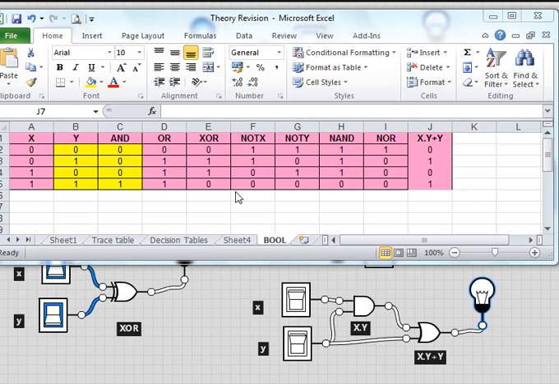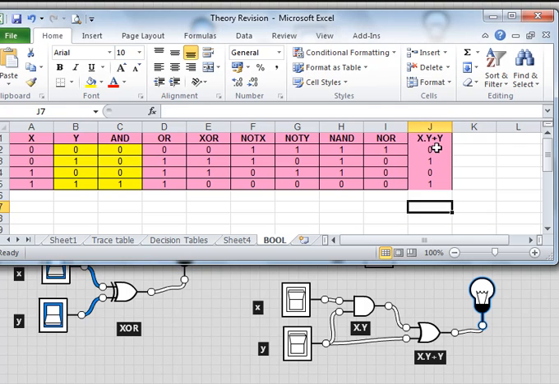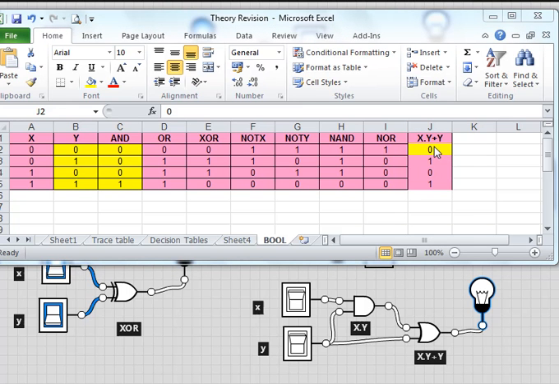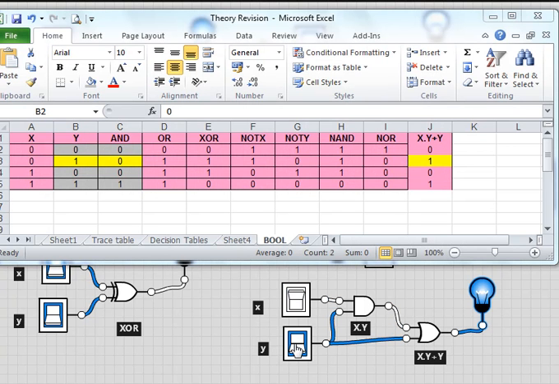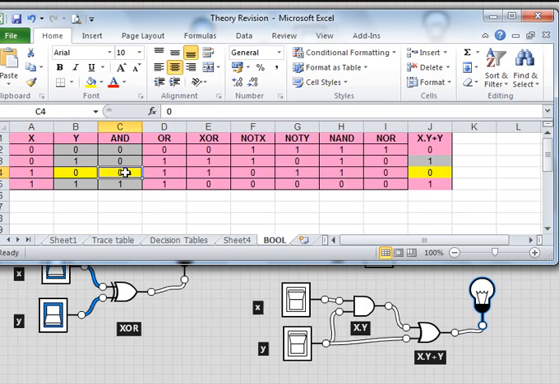Here's the first condition, 0 and 0, X and Y are 0, and we have no signal. No signal on the output. Here we have a 1 on Y and a 0 here on the X and Y, and we have an output in this example here. 1 on Y, true on Y, false on X, and we have an output which equals true. 0 on Y, 0 on the X and Y, and 0 on the output. 0, 0, 0.